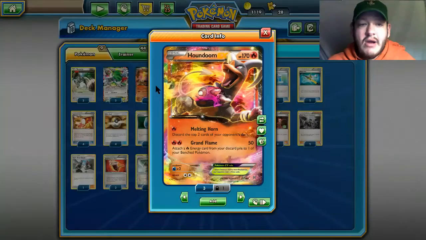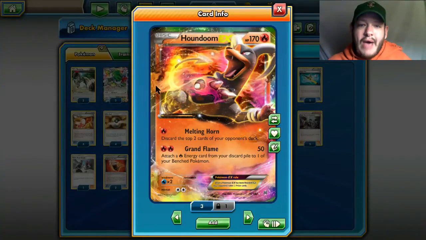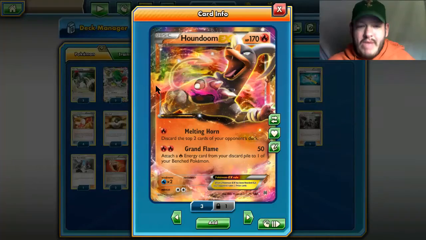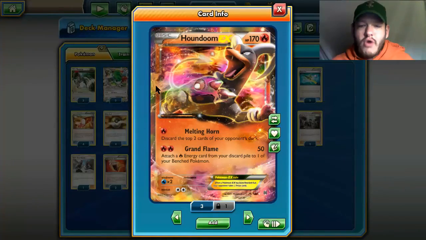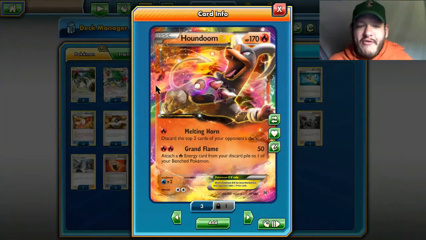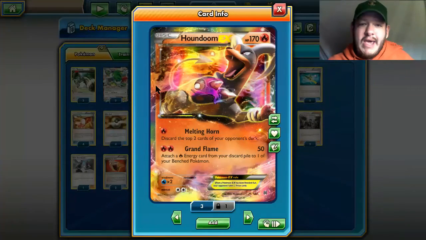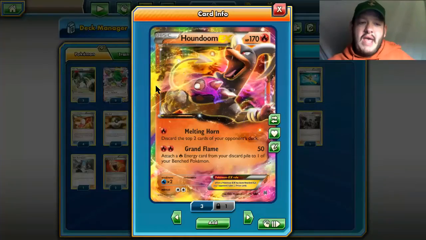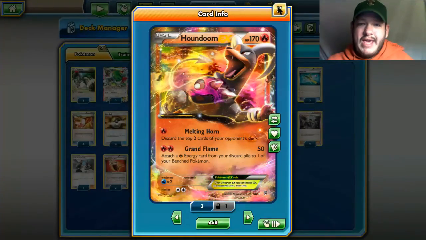So the main attacker is going to be Houndoom-EX from Breakthrough. It has the attack Melting Horn. Discard the top 2 cards of your opponent's deck for 1 fire energy. That is the main purpose of this deck. You're trying to just mill through your opponent's deck, make it to where they can't play anything.